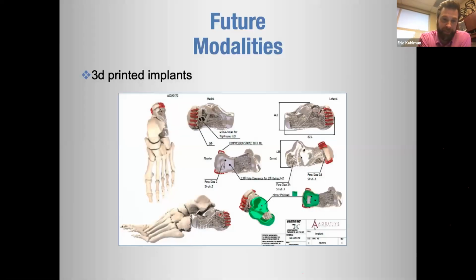Where is Charcot going? The future of this is pretty neat. A few of our companies out there, Stryker, Wright Medical, Smith and Nephew, there's a ton of them, are developing these Charcot lines. What we're seeing now is they're making 3D printed bones to substitute for some of these other bones. What they'll do is take a CT scan of the unaffected side and give you different options of what the normal anatomy should be, because most feet are similar, but they have some differences in sizes. So we're able to 3D print these bones, find their pressure areas, and install these.